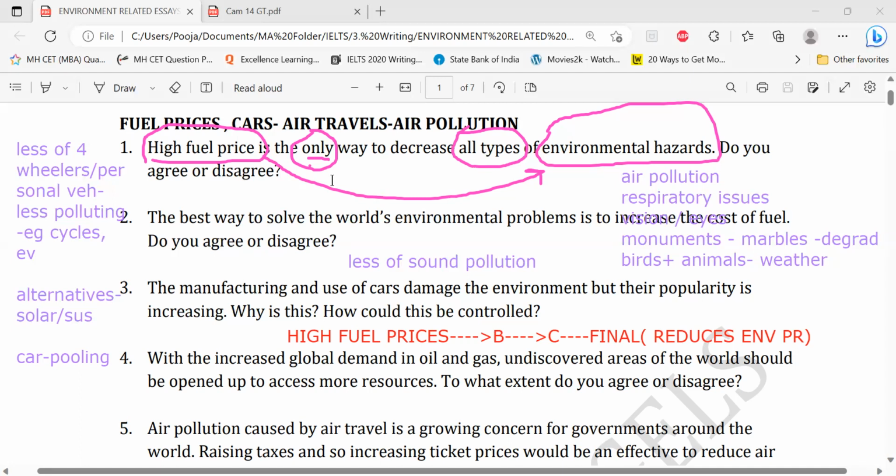Why? 200 रुपए liter किया, but then people are still going to use it. Don't you think so? If they can afford a car of 15 lakhs, can't they afford the fuel for 5,000 rupees per month, 10,000 rupees per month, right? Because they have bought it for different reasons, either their comfort or their status or pride. Do you really think because of that 10 rupees, 15 rupees, whatever is increasing, people are going to stop using their cars?